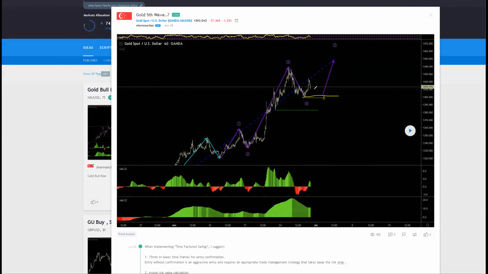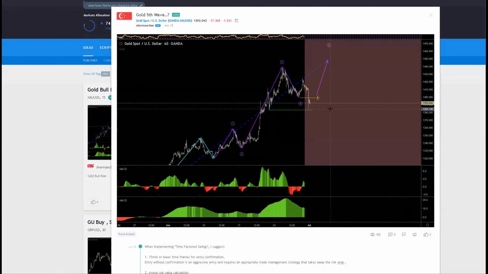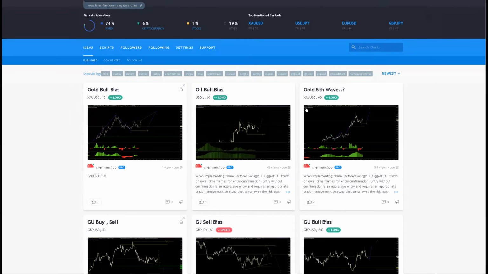Right now it's gone down. So it did this and then it broke down. Right now it's over at this level. It's still a buy, right? Gold is still a buy, even though it dropped to this level. If you see anything that looks sideways, anything like this, you should buy it. If you get stopped out, so be it. But these are good buys, right? Okay, so gold, that's done.